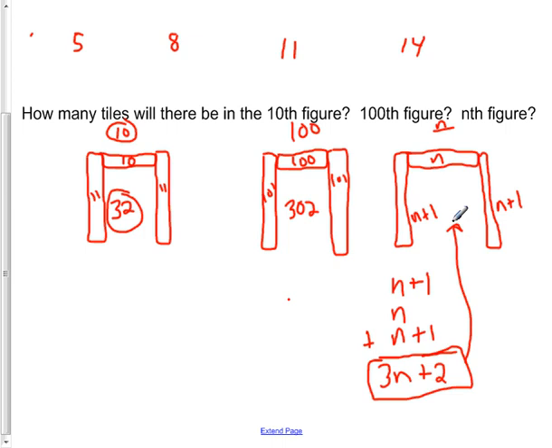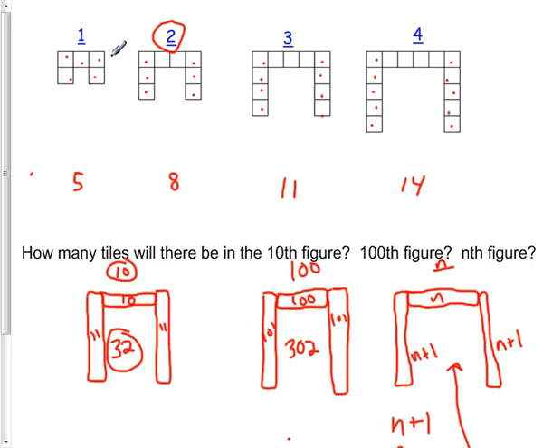So once again, if I said, how many are there in the 67th term? We'd go 3 times 67, and then plus 2. And that would give you how many there would be in the 67th figure. Okay, one last, and by the way, before we go on to this last problem, there is more than one right way to do this. And so if you didn't look at it the way I did, if you didn't see 2 towers and then 1 in the middle, some people might see the 3 across the top, and then these 1 sticking out, and then the 4 across the top, and then the 2 sticking out, and the 5 across the top, and the 3 sticking out.